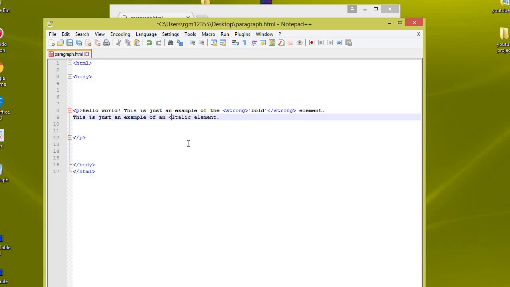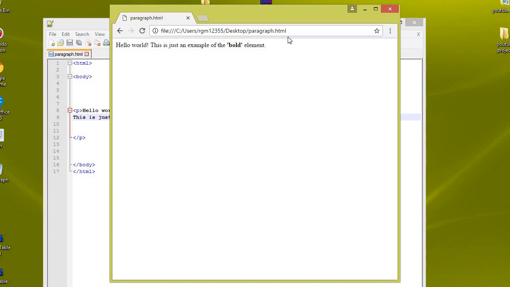As it used to be, you would use the I, but now you use EM, which is short for emphasis. So both of those are changed. So you just use EM. So bold is strong, and italic is EM. It has the same effect, as we're supposed to use nowadays. So italic will be italic or italics. Okay, see that? Just like that.